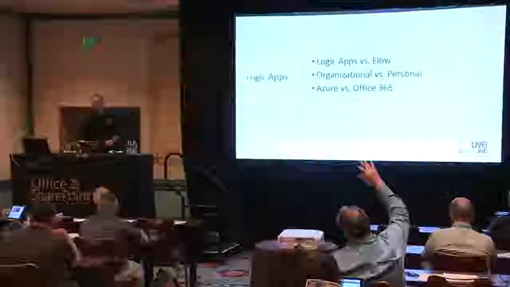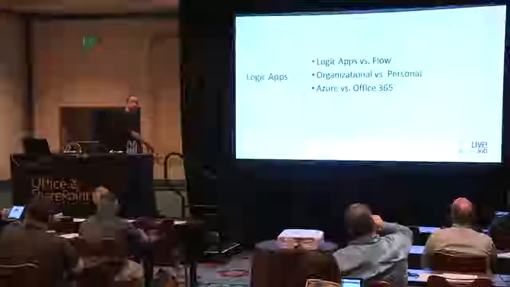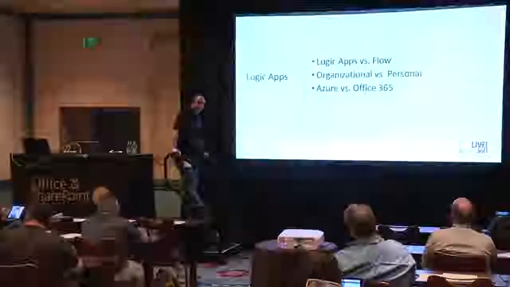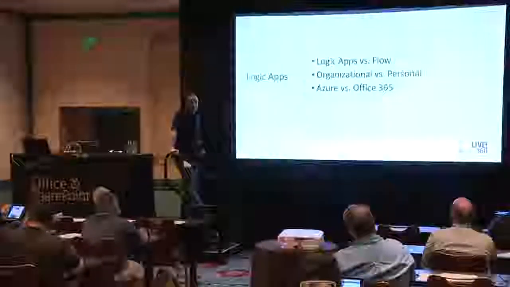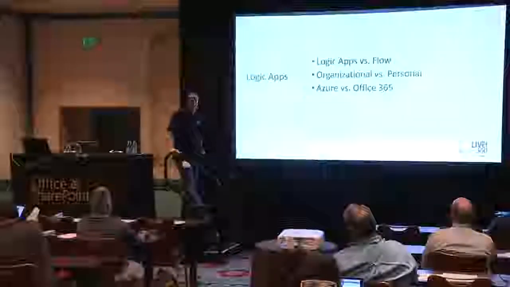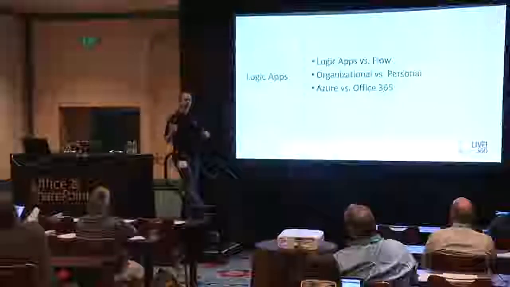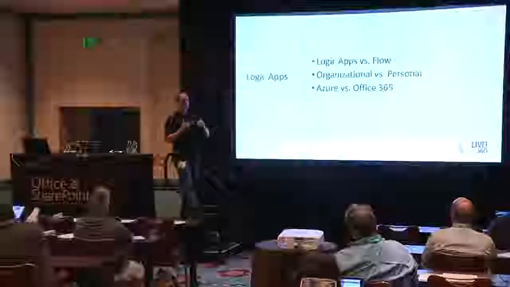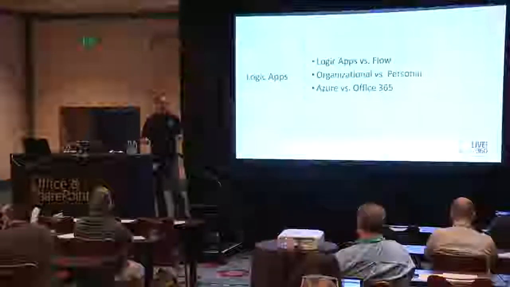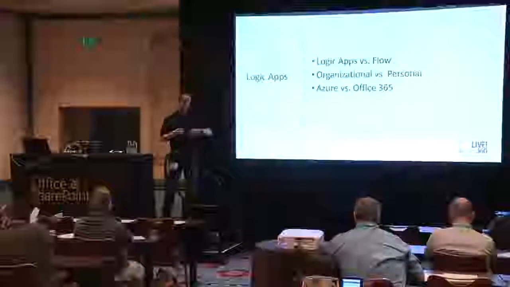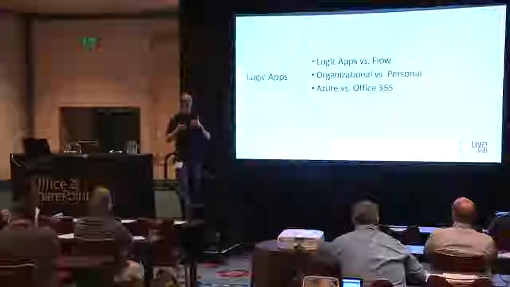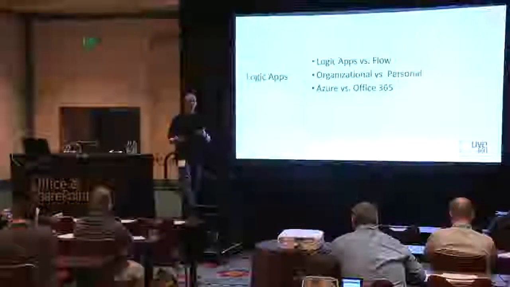One other thing I did want to mention with Flow is, yes? You said the person who creates the flow is the owner. Yes. And is there a way to transfer that ownership of the flow? Like, say if the person leaves and now you need somebody else to service that? There is, and I'll show that when I jump into the demos too, but if you add a secondary owner, third owner, fourth owner, it turns it into a team flow. And then if that person leaves or that account's disabled, it still stays as that team flow. And you can associate additional users or additional groups as an owner.